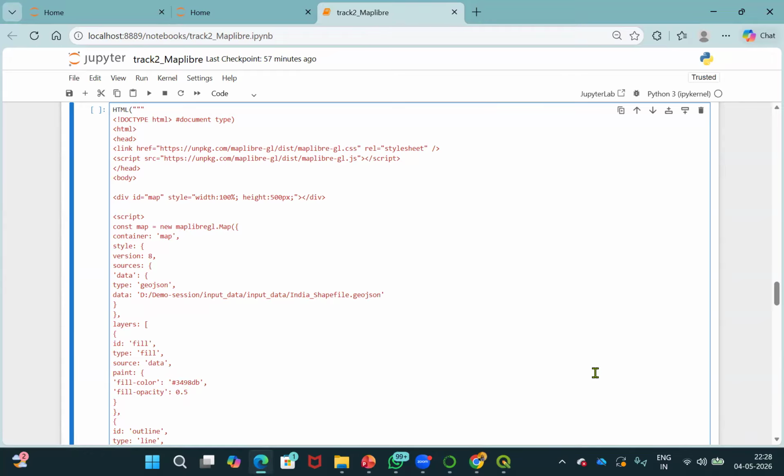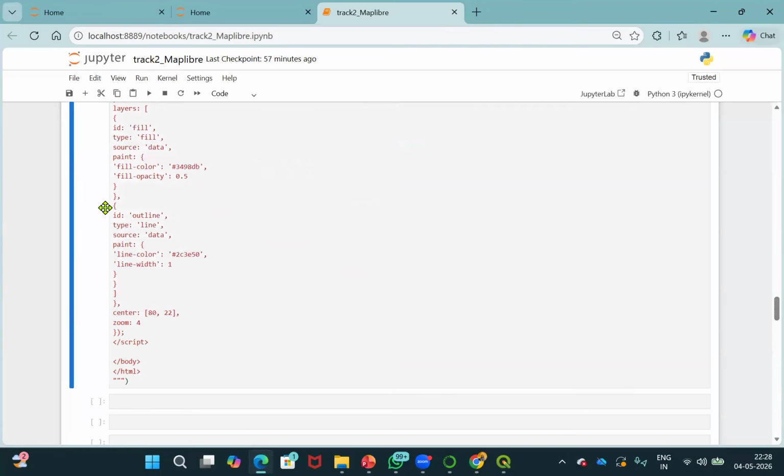Remember, when we used to import the shapefile into leaf map, we were giving all the details, like what the border is, what the line width is, and all this, right? Same here. Now in layer 2, I'll give the outline, like type line, data. And what will be the outline color? So this is the color code we are giving here. These are the color codes, like dark line, thin border, and all these things.